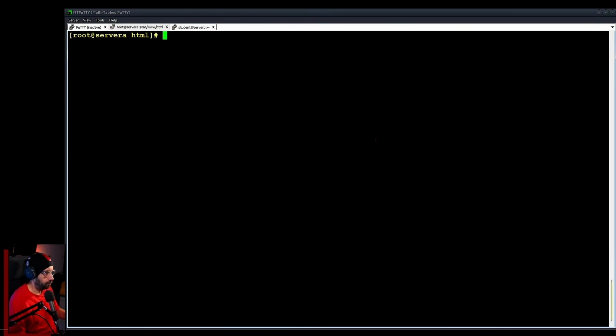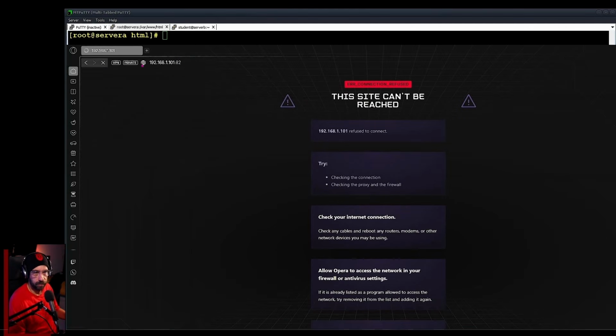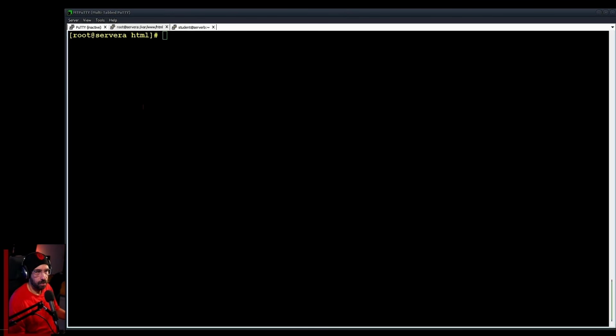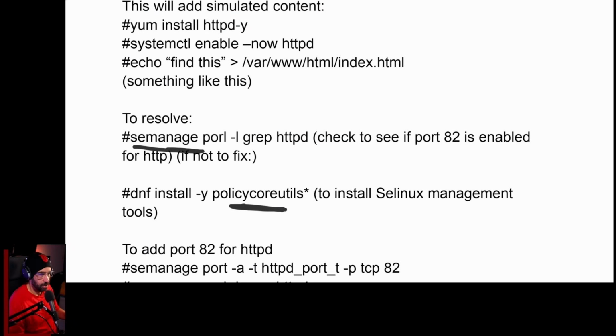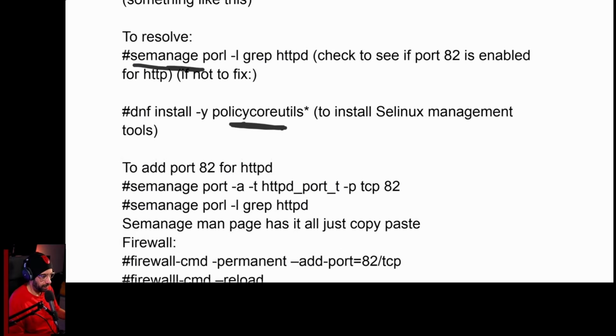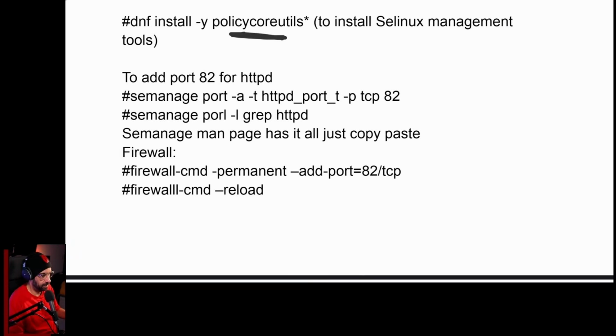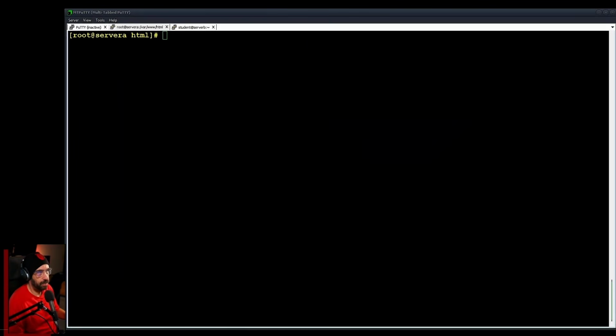Okay, so things are still not working, because we have not fixed the issue yet. All we have to do now, like it was easy, is to create an exception in SELinux so that port 82 is actually acceptable. You just need to do this on SELinux and that on the firewall, and we should be perfectly okay with everything. Sorry about the blip. I'm getting contacted for work, which is nice.